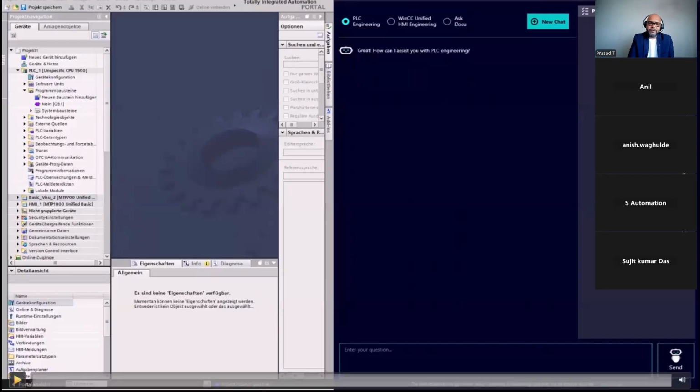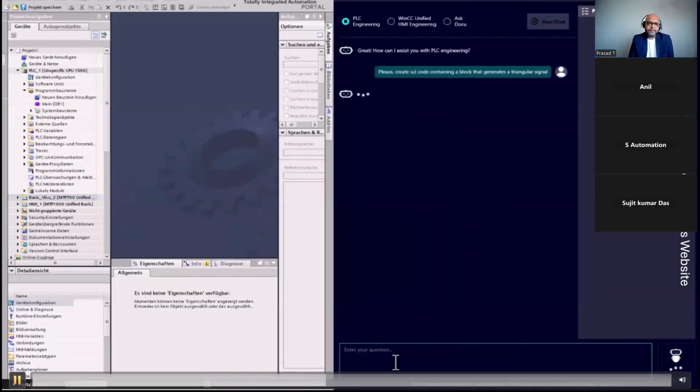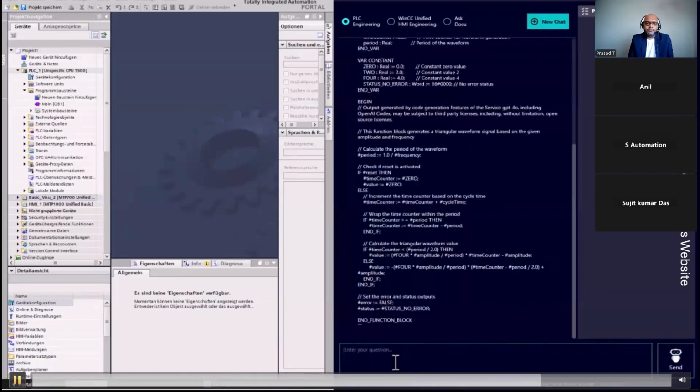Again, one example, I will play this video. The query is: please create an SCL code for the block that generates the triangular signal. You can see that in a fraction of a second, it generates the code and also imports it into the blocks as well. So the code is now created.